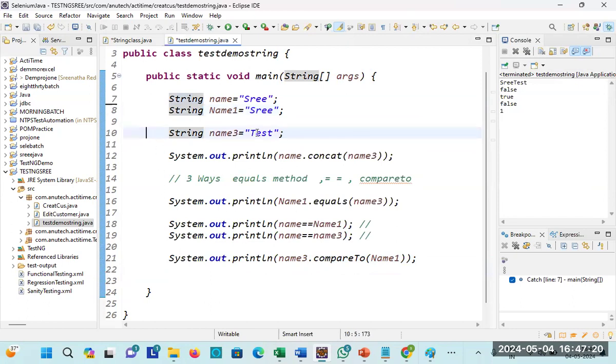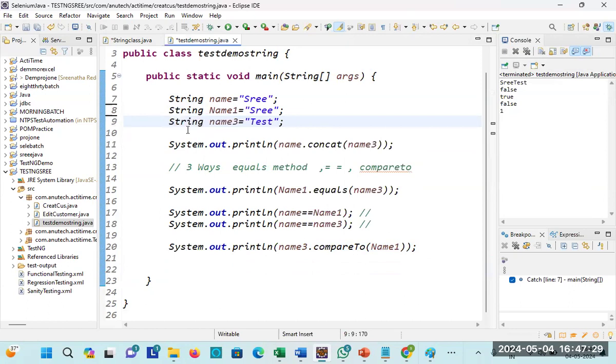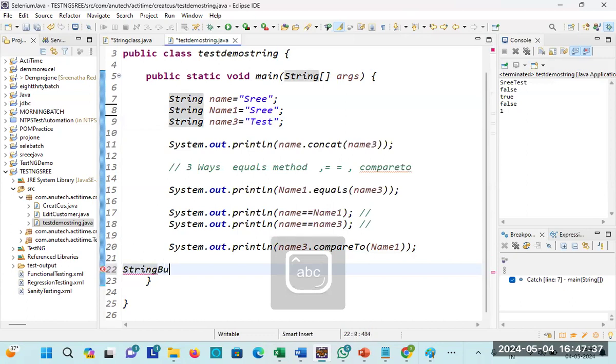Now I want to reverse this string. So if I want to reverse this string, then what do I have to do? Under the string classes, we have StringBuffer and StringBuilder. We have to use StringBuilder. StringBuilder sb is equal to new StringBuilder.